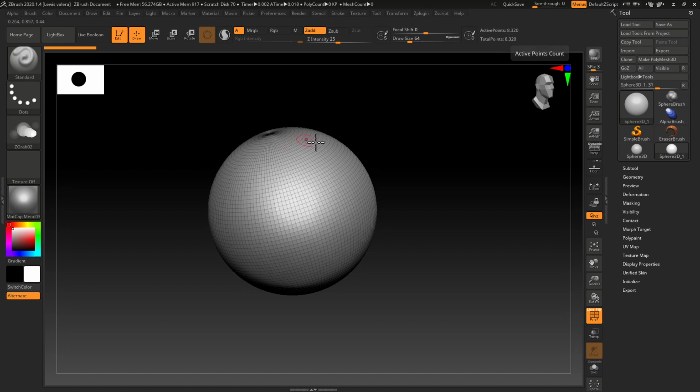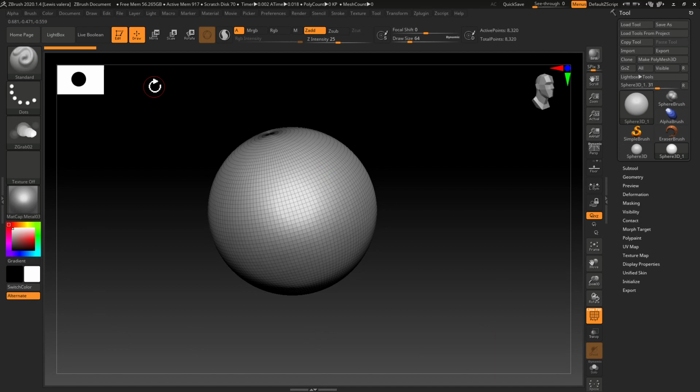So this stuff here, you have the geometry, and it's like, hey, this thing is 8,320 points. Now this one counts a little bit different points, but I think it's roughly the same, works out in triangles and polygons. But don't worry about this, because the beauty of this software is you can go into the millions. I mean, you can go into 20, 30, 40 million polygons, no problem.